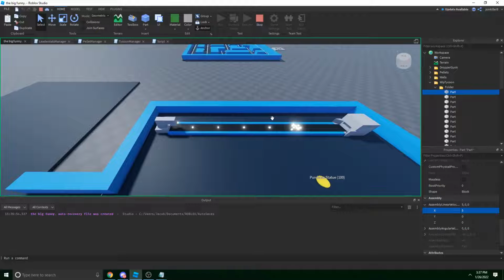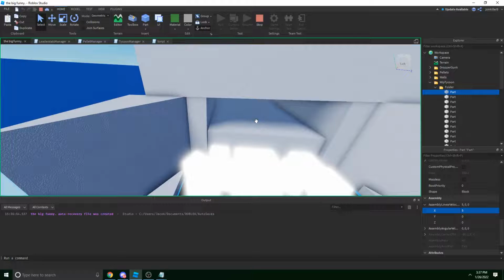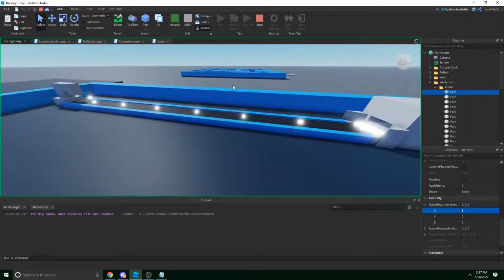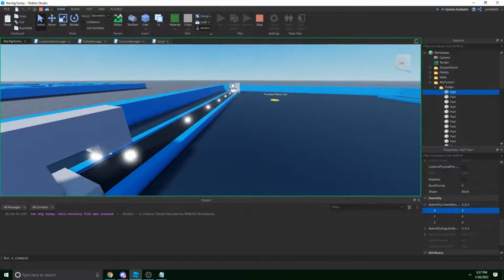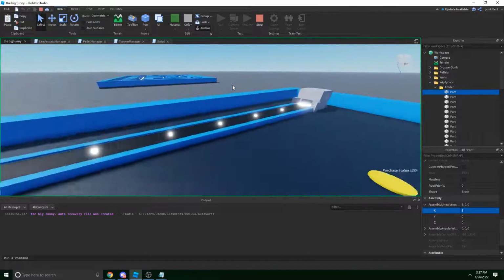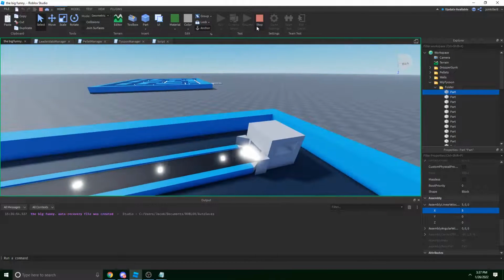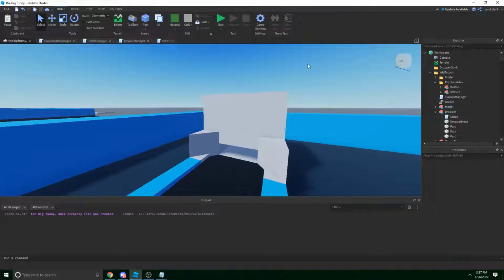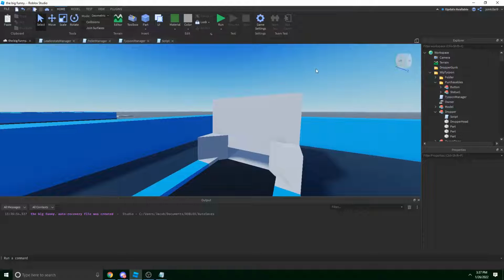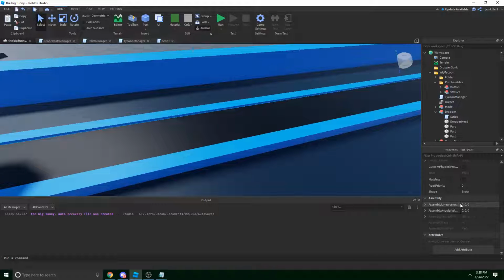Well, now we have a dropper. And, oh, whoops, that's not anchored. I think it's pretty self-explanatory what this does. Alright, so far so good. Now we're going to anchor this. Let's give this that velocity that I did while I was in the test run. It was Y? No, it was X, I think.